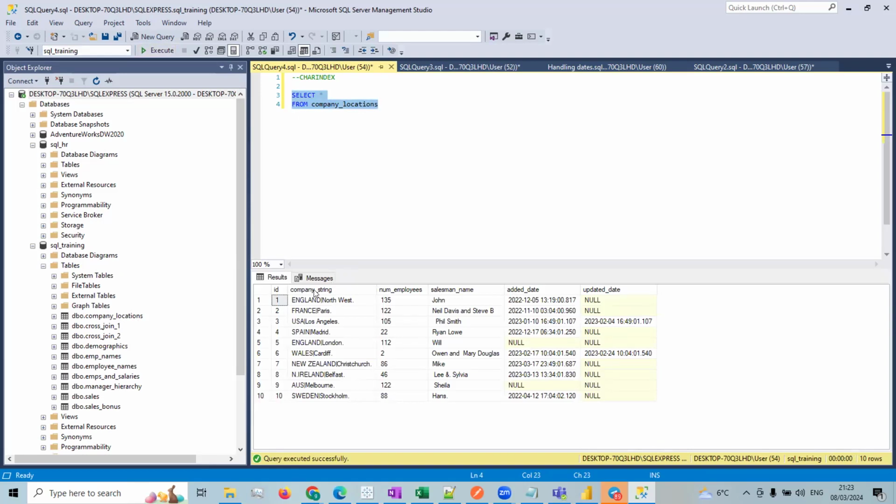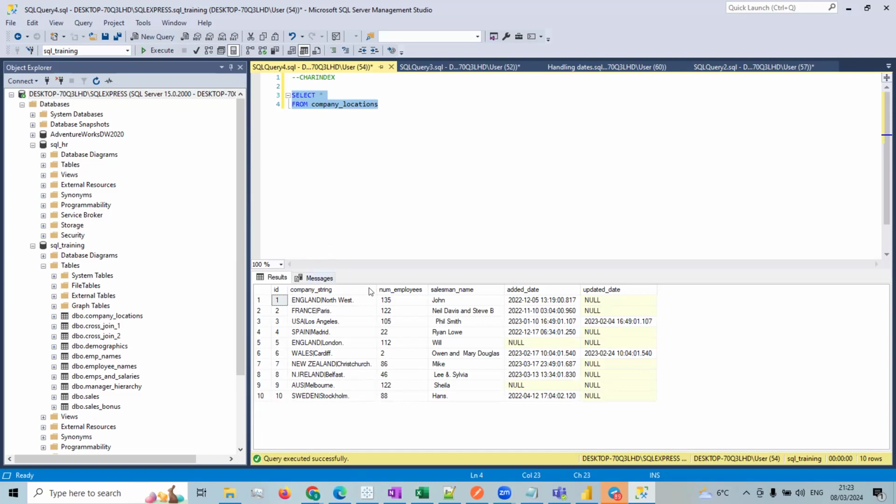Remember last week we spoke about this column here, company string. I don't know if you remember when we split up the words that make up this from country. We split up regions, country, region. I hope you remember that.